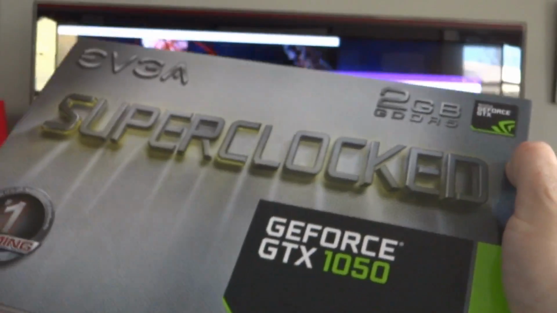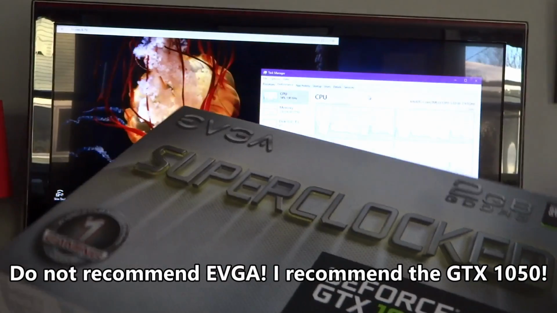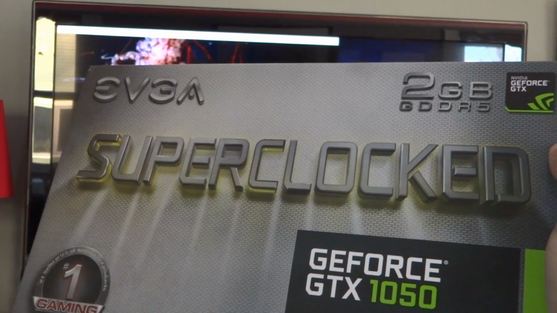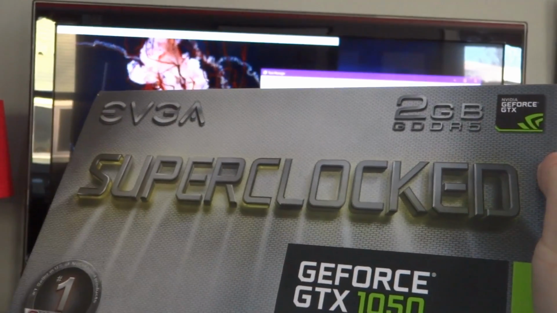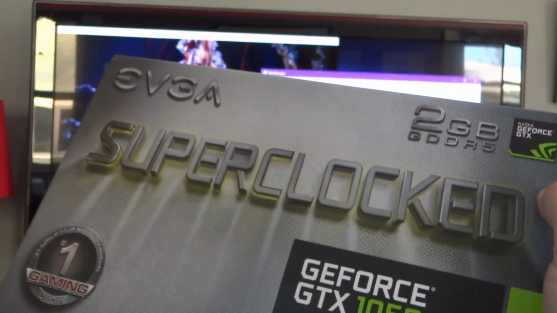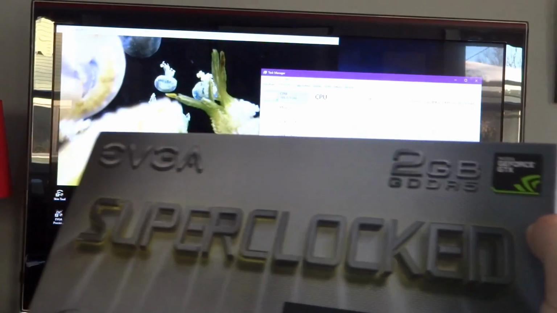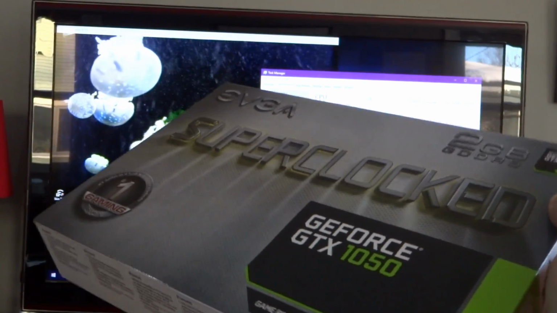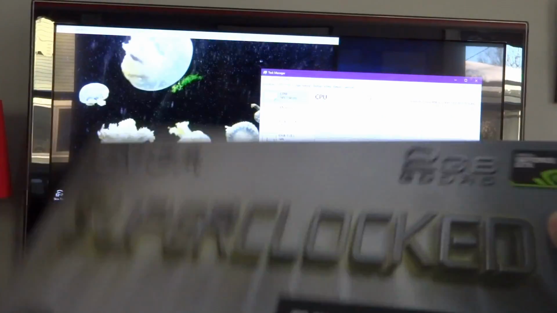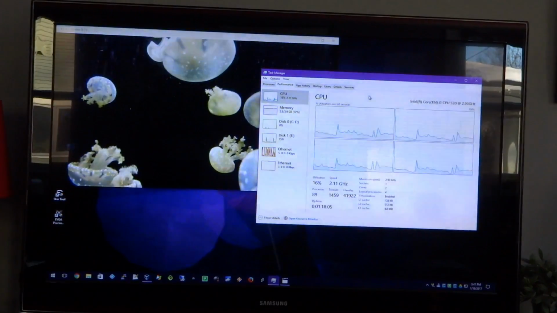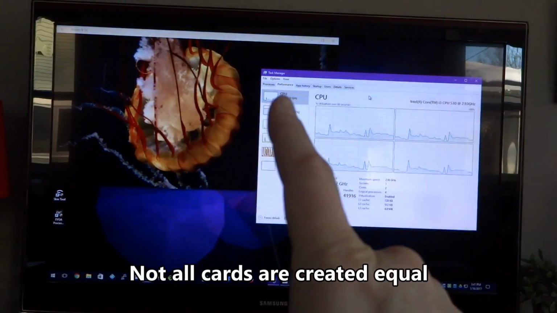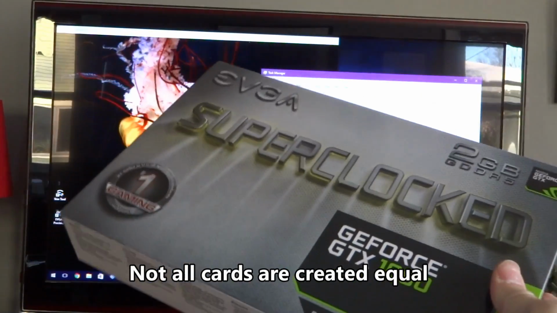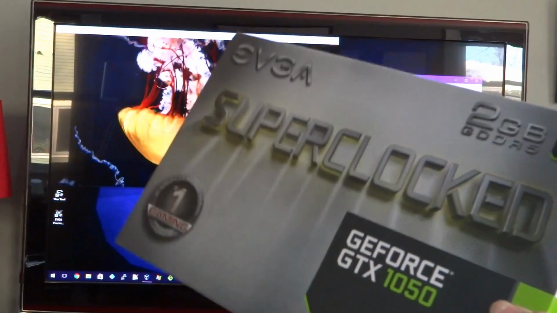I guess I would not recommend buying one of these, because if you're going to use it in a home theater PC, why should the fan be spinning 99% of the time when you're not doing anything with the computer? It's just running, and it's going to wear out the fan. I want to use this card for years to come, and that fan will probably be worn out in the next 3 or 4 years, and it's all integrated into the cooler assembly. When the bearings go out, I can't fix it. This card will be useless, or I'll just have to run it without the fan connected. Anyways, that's a bit disappointing. So just keep that in mind when you get these cards. But this is a great solution for your home theater. If you want to play the latest codecs, get this card.